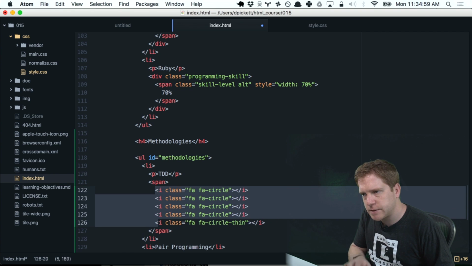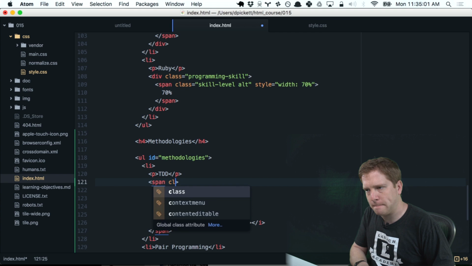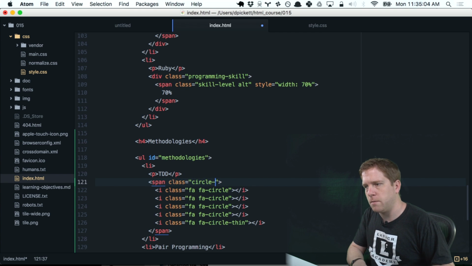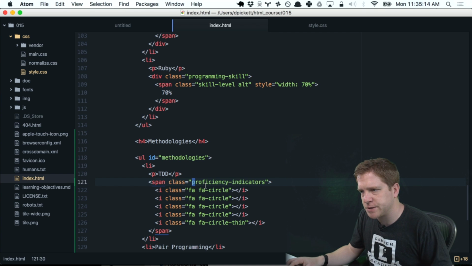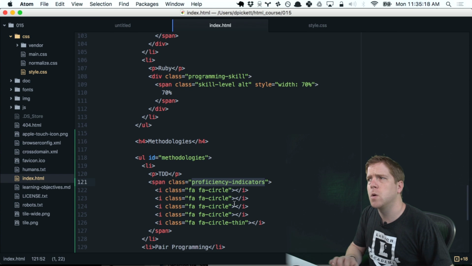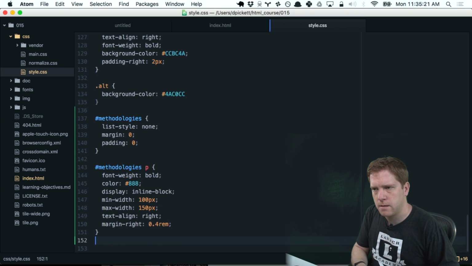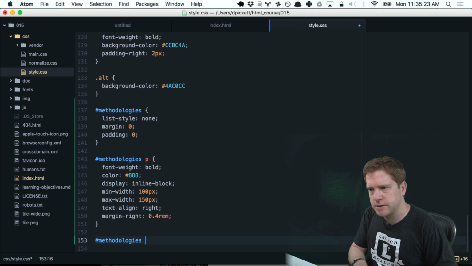And we'll call these circle proficiency indicators. That's really a long class name, so I'll probably just change it to proficiency indicators. All right. Methodologies.